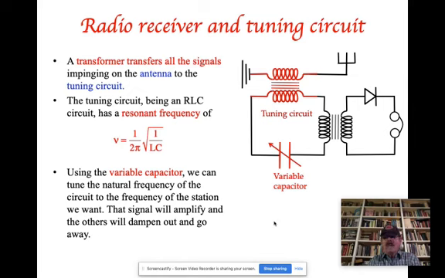We have a few more things to talk about. We haven't talked about how the radio station actually puts information onto its single frequency sine wave. We haven't talked about how the speaker circuit takes that information and decodes it so that you actually get sounds out of your radio. We haven't talked about amplification. These are things that we need to talk about, and basically we're going to talk about in the next video.